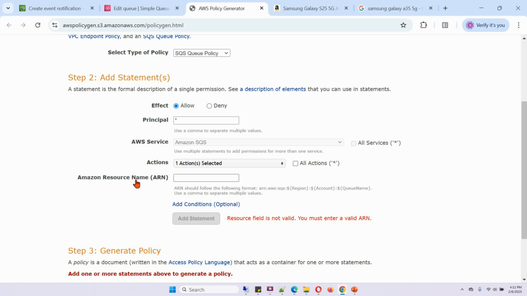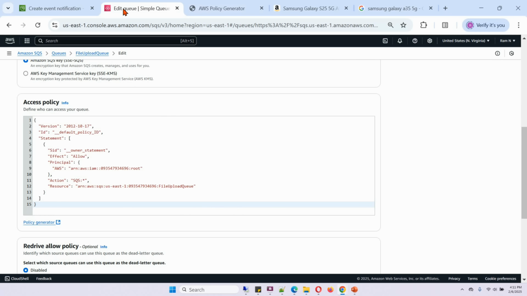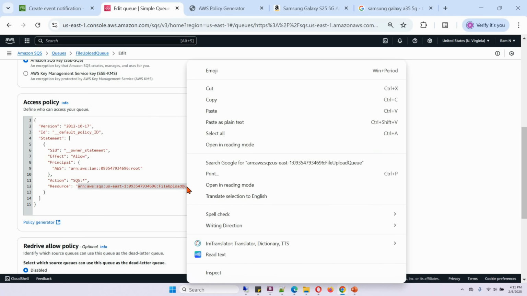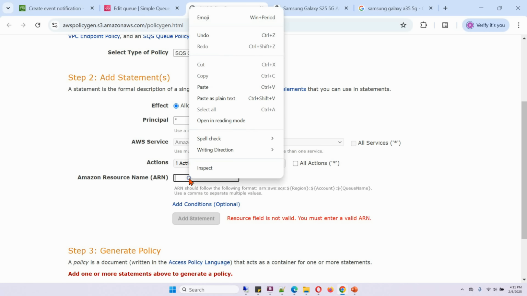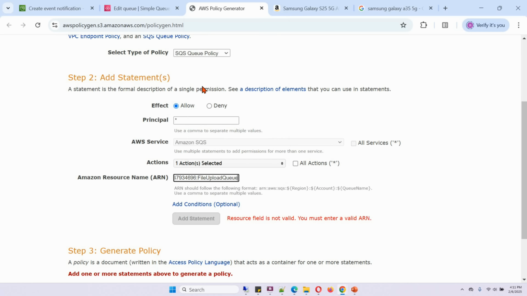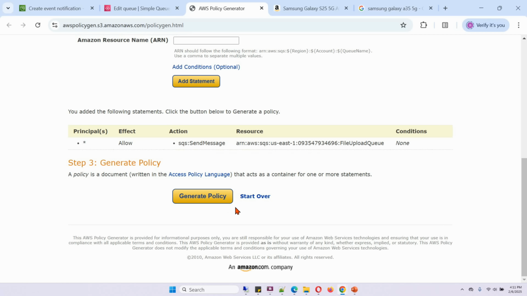And Amazon resource name. This SQS resource name, you can get it from here. Click on add statement. Click on generate policy.